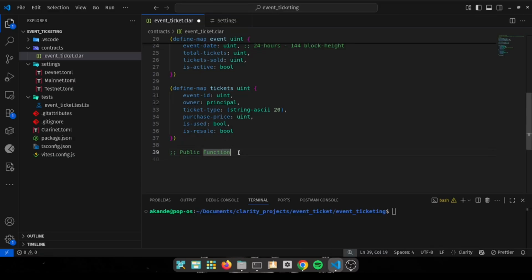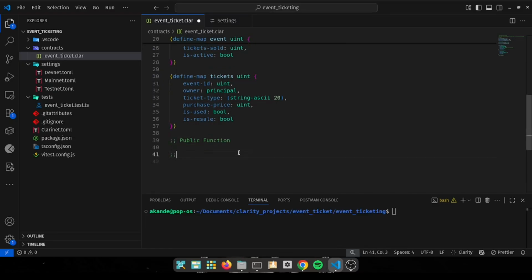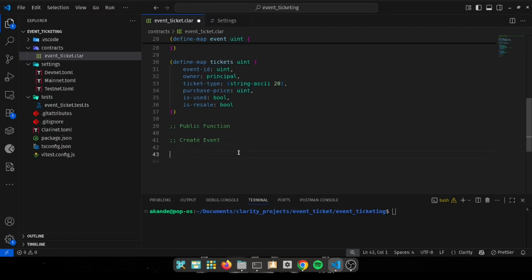So for public functions, what are the public functions that we'll be needing for an event ticket smart contract? Of course, we will need somebody to create an event. Create events, right? We'll need to set the ticket price.